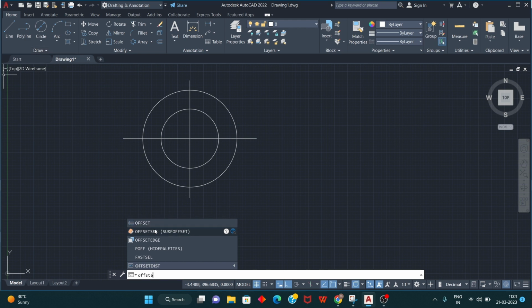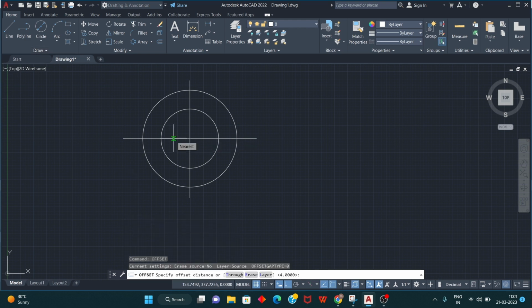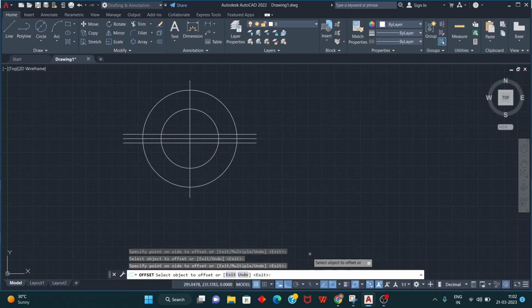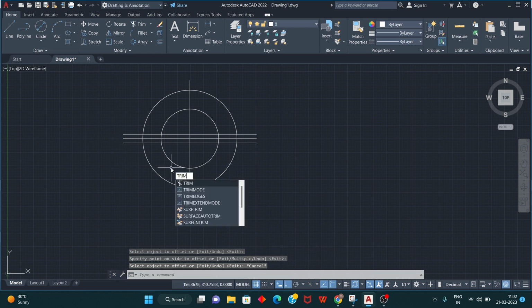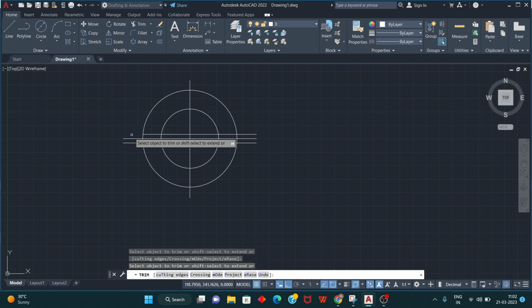The complete distance is 8, which means from the middle it is 4 to the top and 4 to the bottom. I'm going to give 4, and then I can repeat this down or up. Next, the remaining unnecessary portion I need to trim. This I need to trim, and this also, and this also.